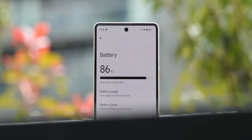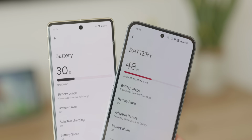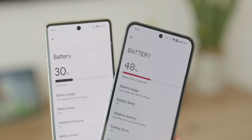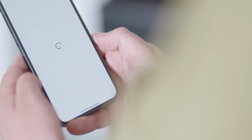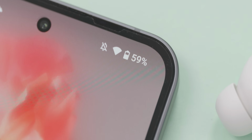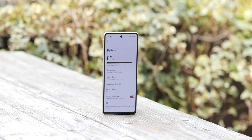So that might be something to consider if you care about smartphone patches. In the lifespan stakes, it's also worth noting that Google has been listening to battery criticisms and increased capacities on their devices year over year. To compare the 3,500 mAh max cell on the Pixel 7 to the Phone 2's 4,700 mAh cell though, is a little unfair, we must admit. The Qualcomm chip is a little better at power management, even when doing processor-intensive tasks, coupled with that larger internal capacity, and it lasts much longer than the Pixel 7. In either case, you should get a full day with both of these phones, but you'll hit the charger definitely more often with Google's late 2022 flagship base model.